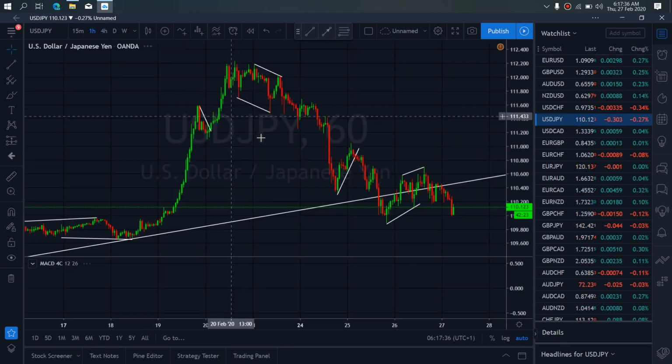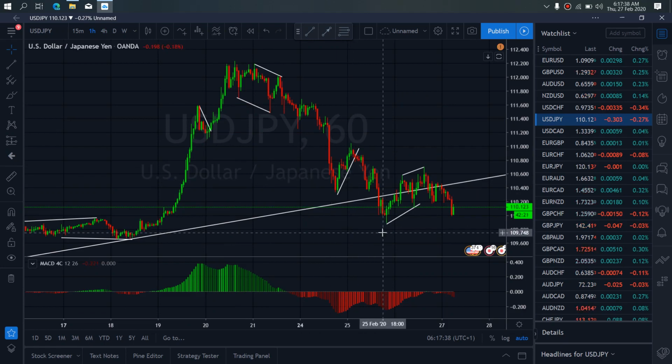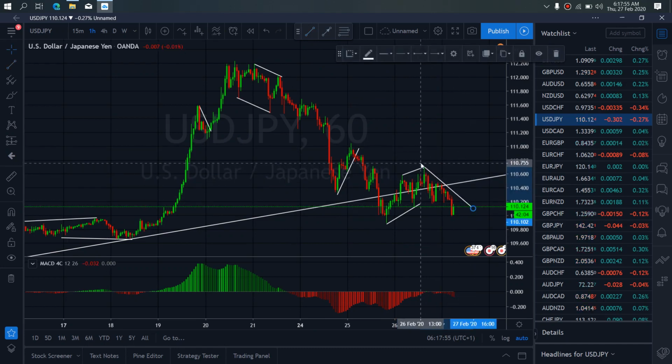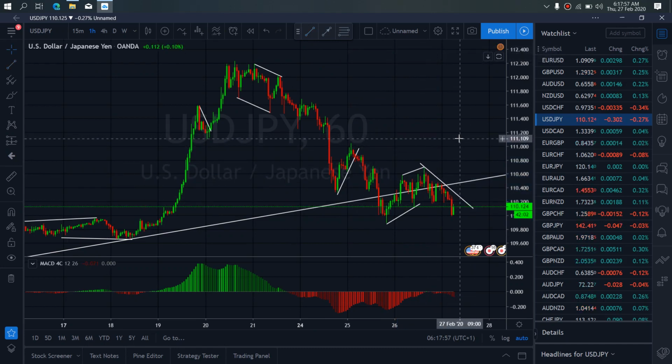We zoom to 1-hour time frame on dollar yen. On the 1-hour time frame, we want to look out for this. We expect this to drop, tag this low, and then we watch this trend line. We expect it to break through here to give us C wave before more sales will come through to the downside. So we want to look out for those today as they develop on dollar yen for today.